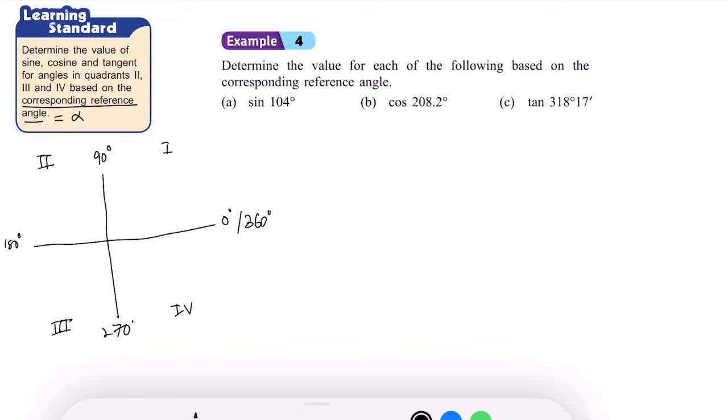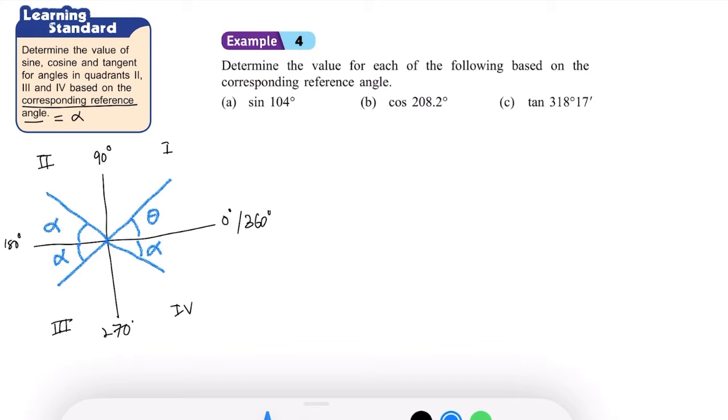So the next thing you need to know is where is the corresponding reference angle. For the first quadrant, there is no problem. The angle is already less than 90 degree. And then at the second quadrant, our corresponding reference angle is here. It must be in between this blue line and also the x-axis. That is our corresponding reference angle. At the quadrant 3 is here and quadrant 4 is here.